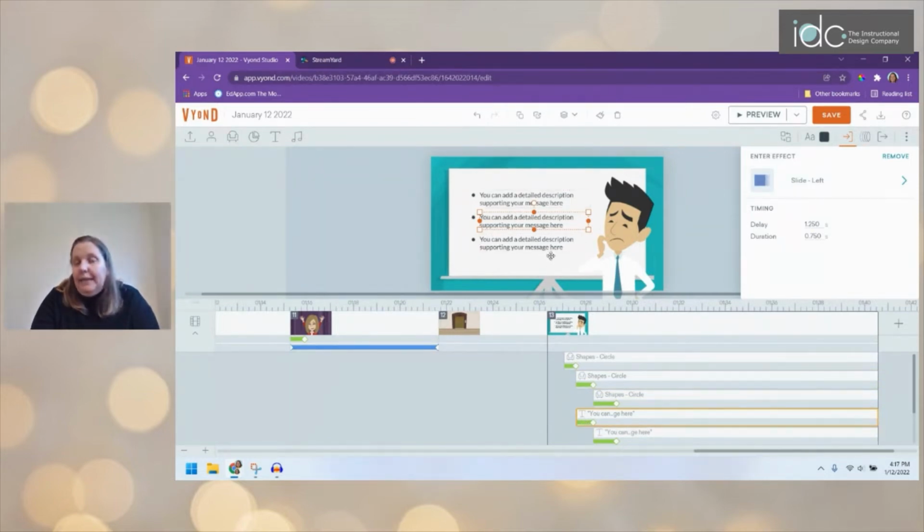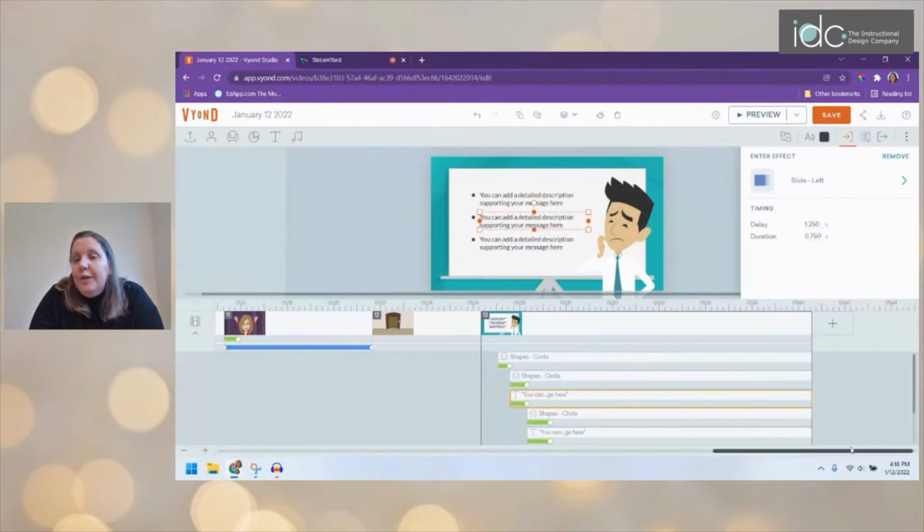If I wanted to keep it like this and just write in my own text, to make it easier, I click on this and drag, and if I haven't grouped it, I just put each one after the one that I want it to come in at the same time. Then I can line them up and make sure they're exactly lined up. If you are even a little bit off, it's going to show when you preview. So that's working with text.